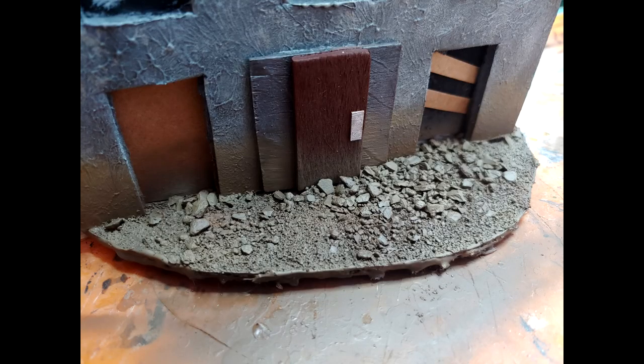Once our sand is dried, I'm just going to hit it with a dark brown. Then I'm just going to start dry brushing to a lighter tan or lighter brown color. You can even pick out individual rocks if you like to. It just adds a little bit more detail. This would also be the time that you can add flocking, such as static grass or bushes if you like.